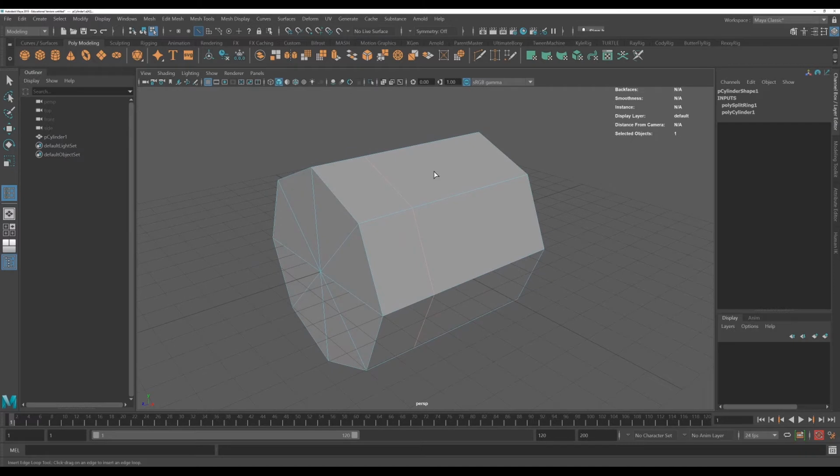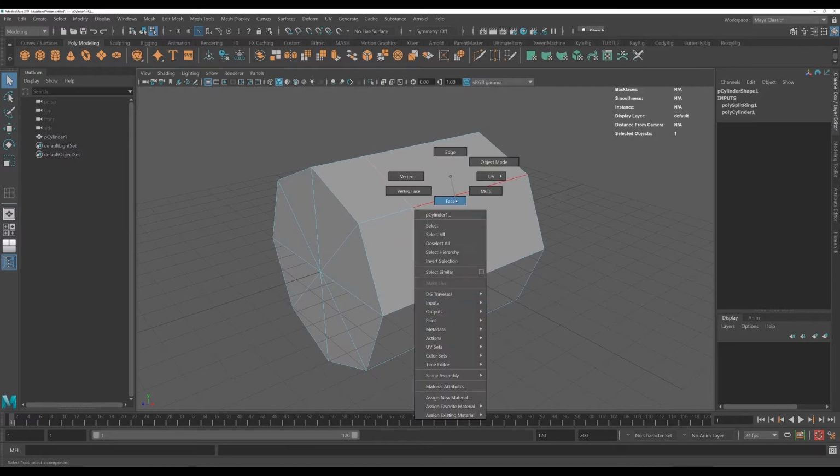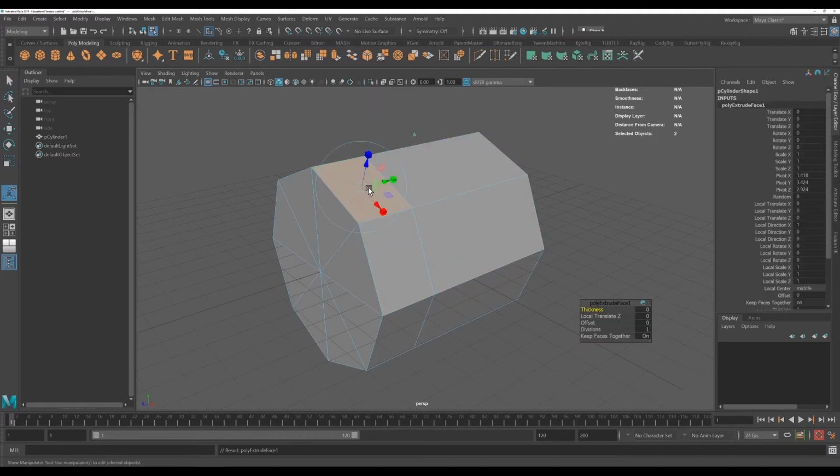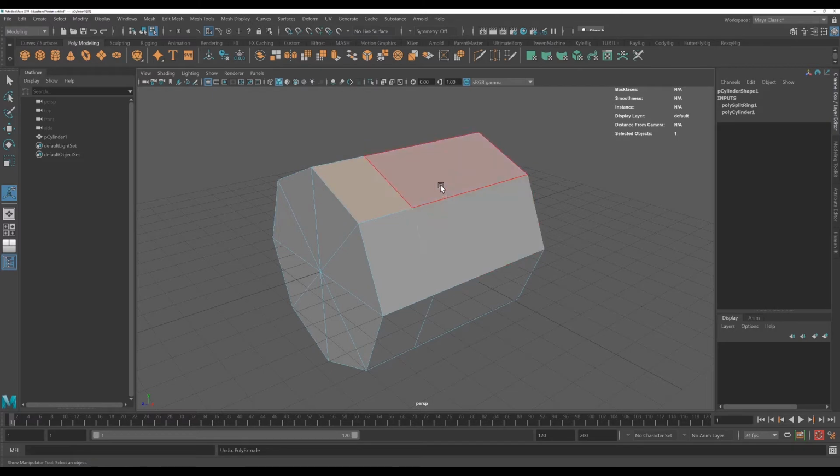So you'll see this ultimately, if I press Q to exit the tool, gives me some new faces to work with. Before I just had one giant face, and now, if for whatever reason I was going to extrude this and get some detail out of this and extrude a piece out like this, I can do it. So that's kind of the point and the purpose of this tool, to just give you more control.